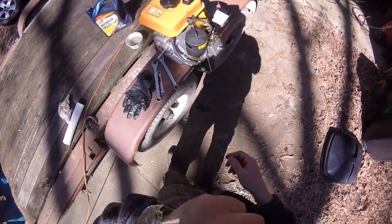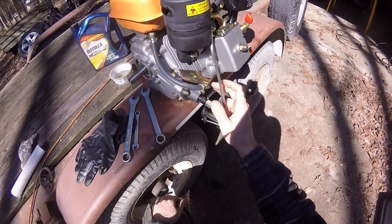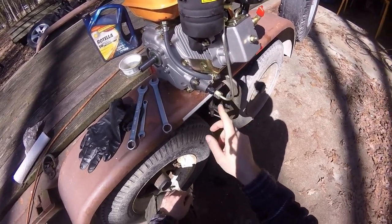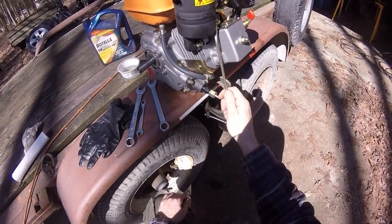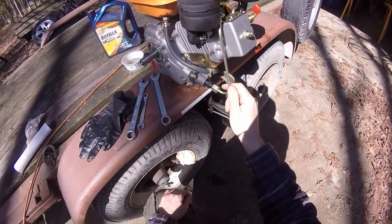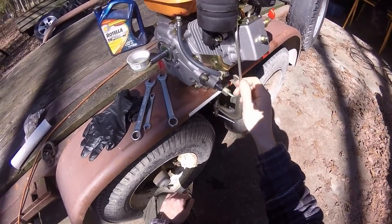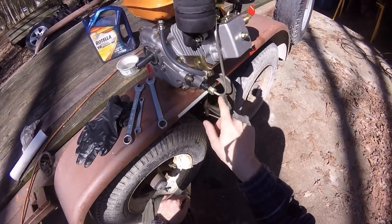Now to get the air out of the lines of the injection system, what you want to do is open up this banjo bolt until you have all the air bubbles that you can get out of there. Once this pump has fuel, it's going to drive it into the injector line. A lot of people think you gotta take and loosen these injector nuts to purge this line, but it's not true. You don't have to. It doesn't hurt anything. It can help. But once this pump, being a positive displacement pump, has fuel, it will push it into that line.